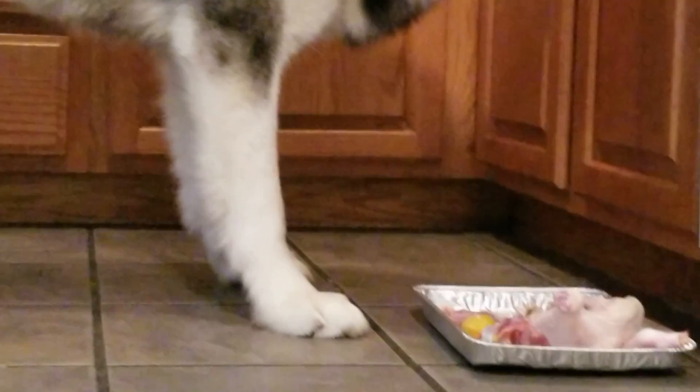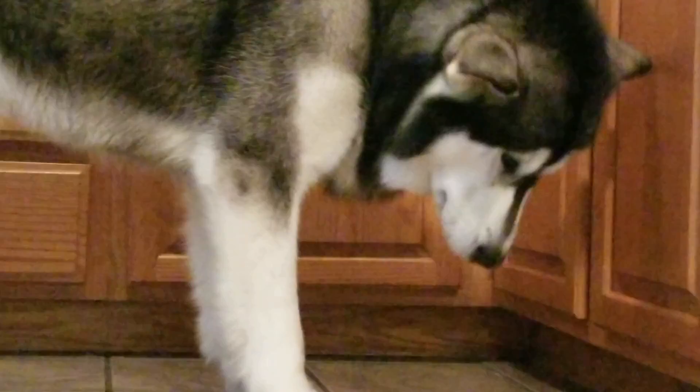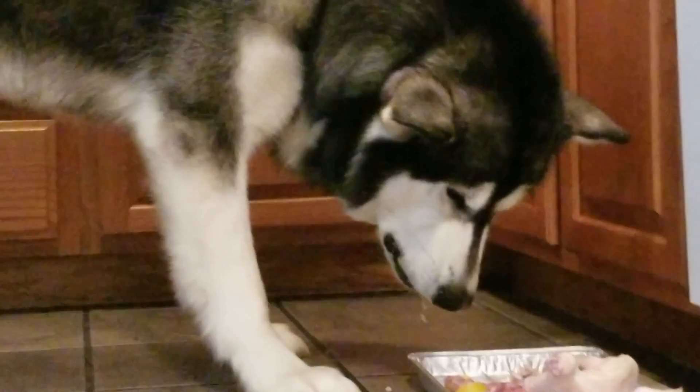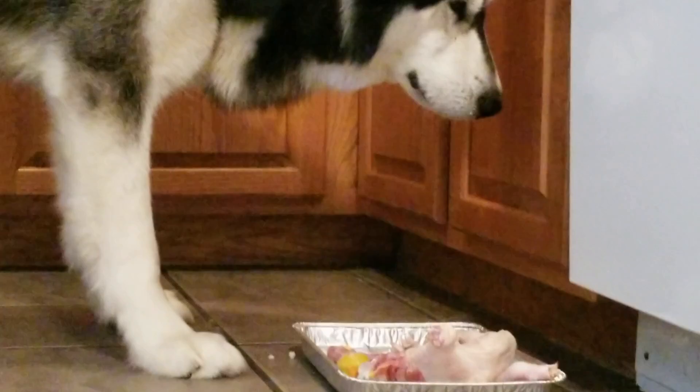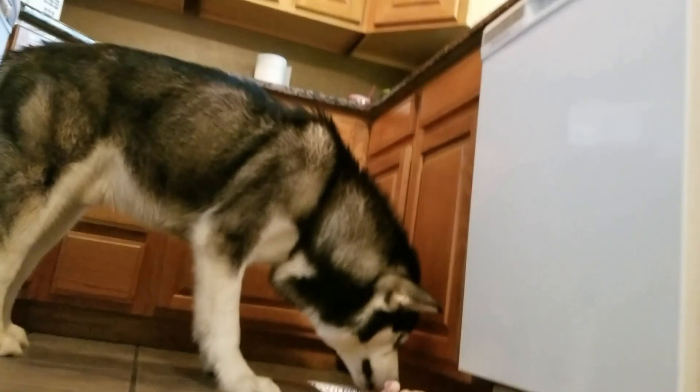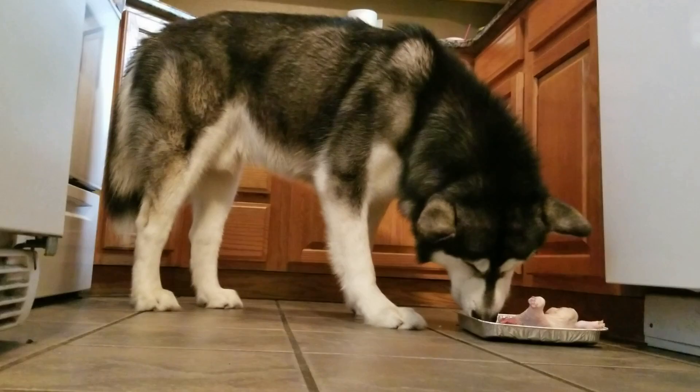Chicken is an excellent source of niacin and protein, and it has selenium. It's also got vitamin B6 and phosphorus. It's a good source of choline and pantothenic acid and vitamin B12. The chicken back in there is a great source of glucosamine and chondroitin, and it provides all the benefits of chicken — protein, iron, calcium, niacin, essential fatty acids, and vitamins A and the B vitamins.